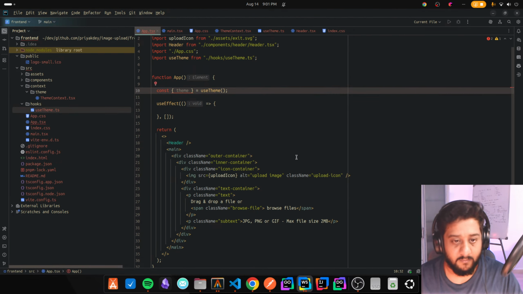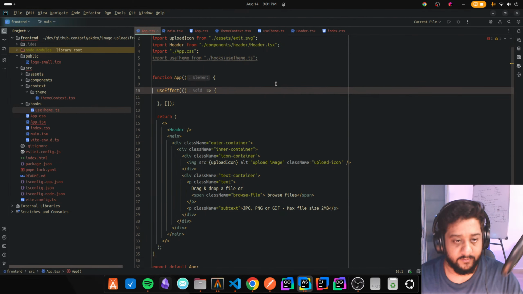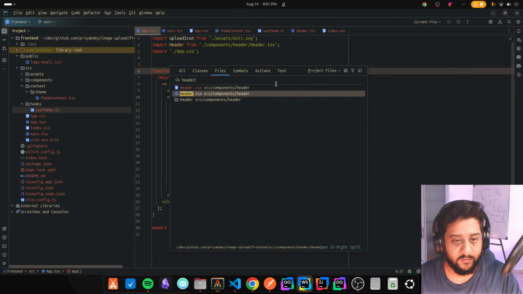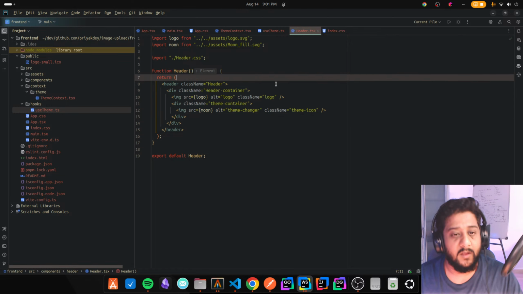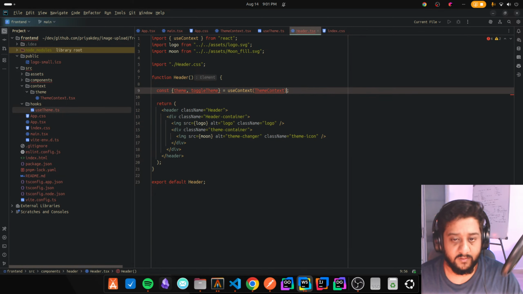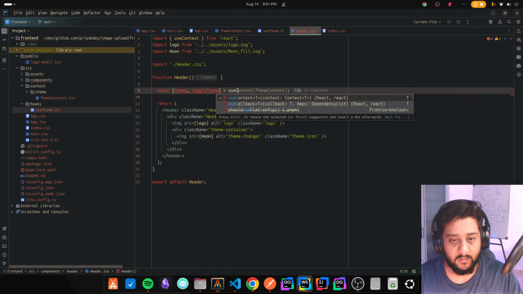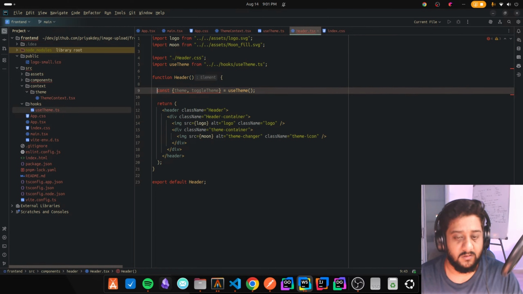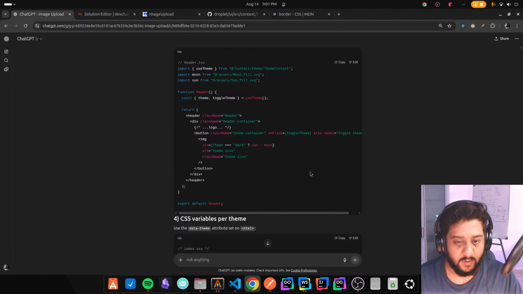So in here, we don't need to do this. We can just go to header.tsx. In here, fonts theme, toggle theme is use theme. So I'm gonna first look at it.